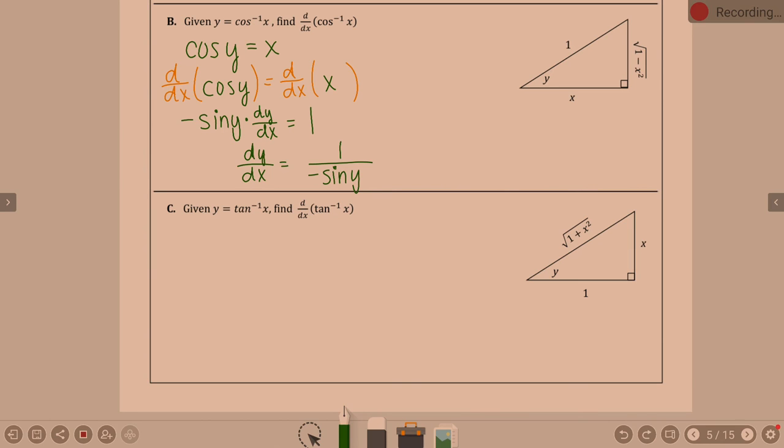Now, do you realize this triangle looks different than the last one, but that's because our starting information was different. Yes. We started with cosine of y is x, so x over 1. So there's cosine of y adjacent over hypotenuse, x over 1. This third side would be found using Pythagorean theorem, right? I don't need to redo Pythagorean theorem. Now, we're being asked for sine of y. What's sine of y going to be? Opposite over hypotenuse. So square root of 1 minus x squared over 1, which for all intents and purposes is square root of 1 minus x squared.